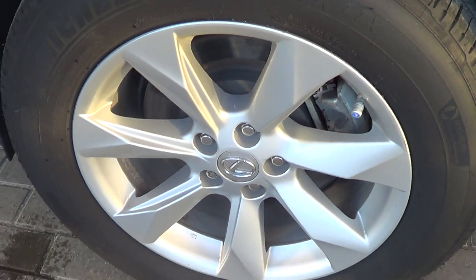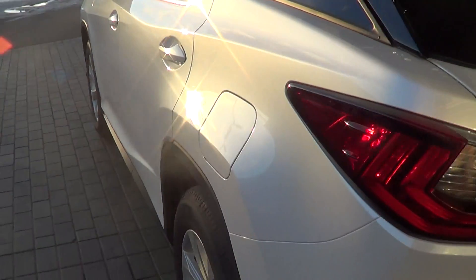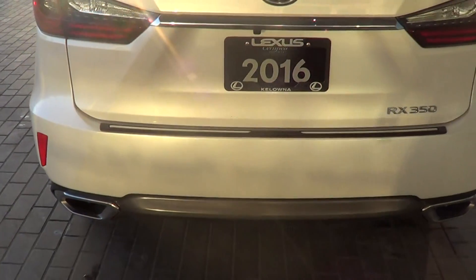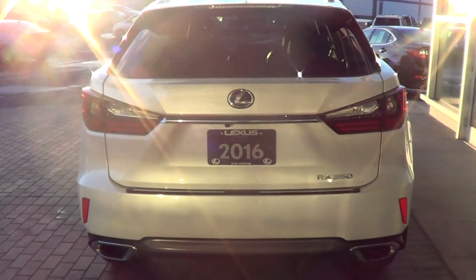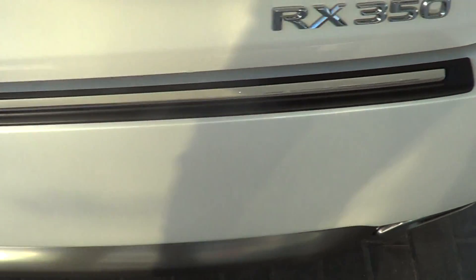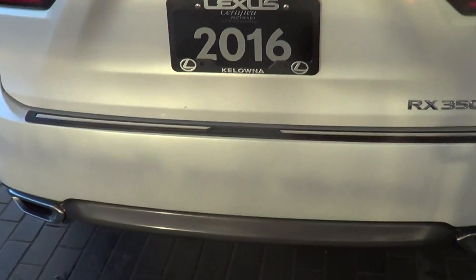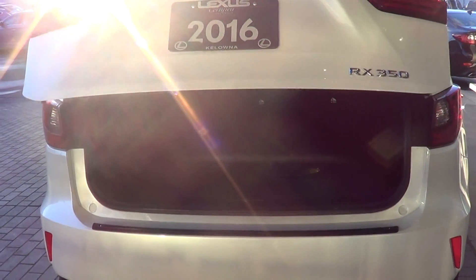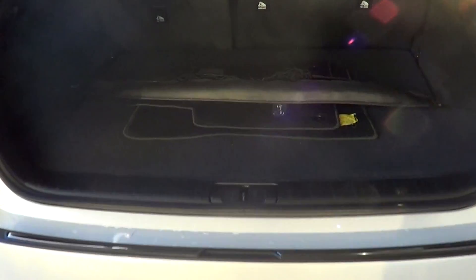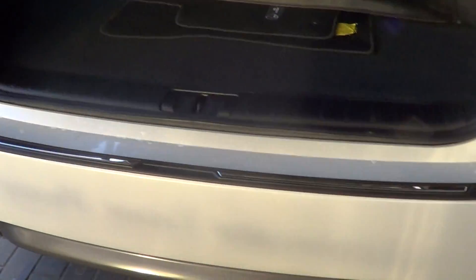Left rear tire and rim — no curbing on this rim — and just to show you the tire tread depth, there's still lots of tread life remaining. Moving on to the rear of the vehicle — no marks on the bumper. We're going to open up the nice power liftgate, same as the 2013. Back here we do have the cargo net, the privacy cover, and the second set of summer mats.